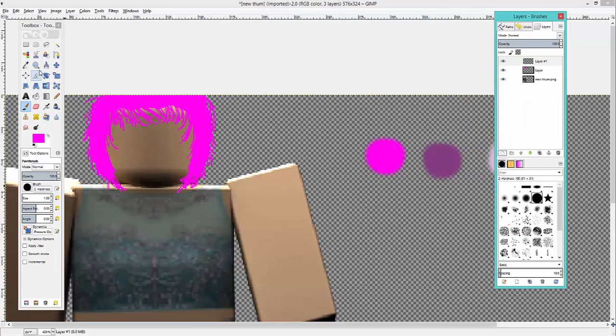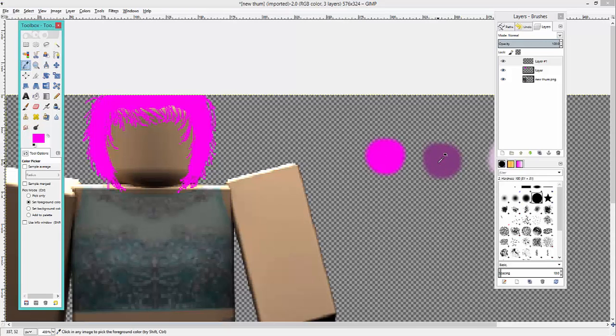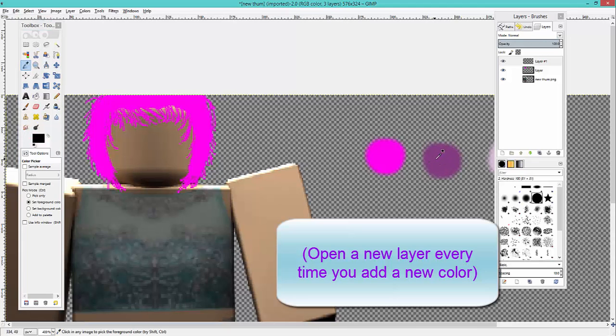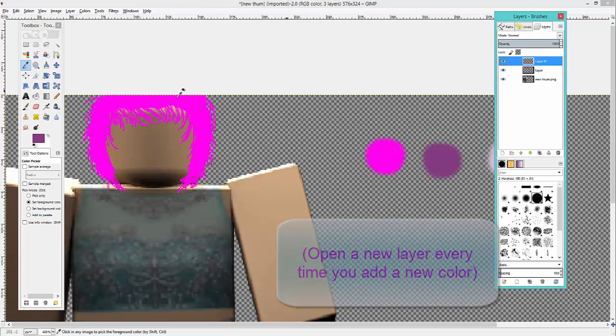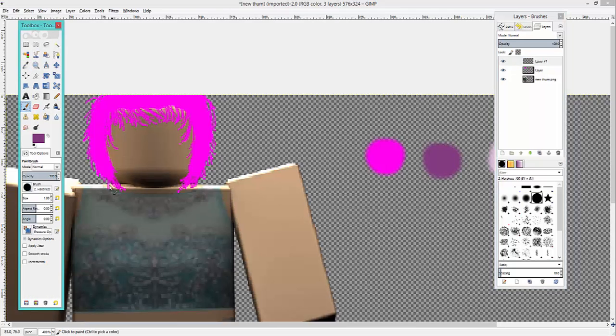So then once you're done with the base, get like 1 and get your darker color. Oh, sorry. I have to get there. Okay. So now it gives it this illusion that it's like shaded or whatever. Do the bottom, make it dark. I learned this at some art tutorial, so don't blame me if it's pretty dumb. But so just do that, and then you can blur it out if you want.